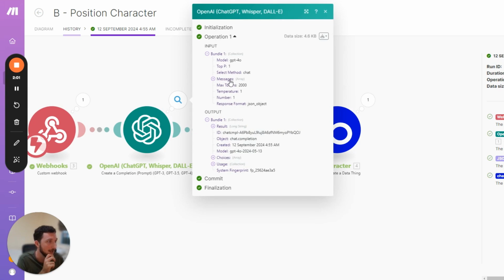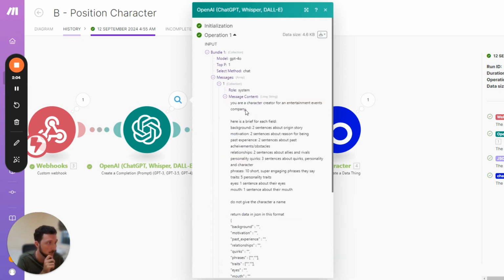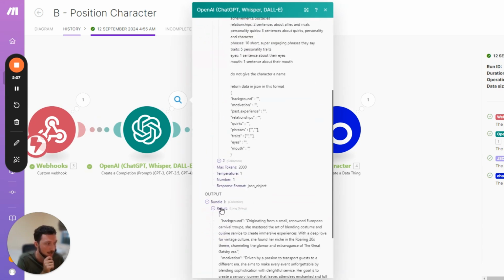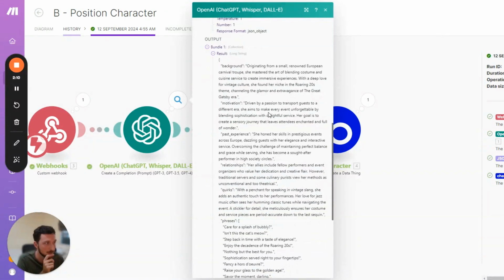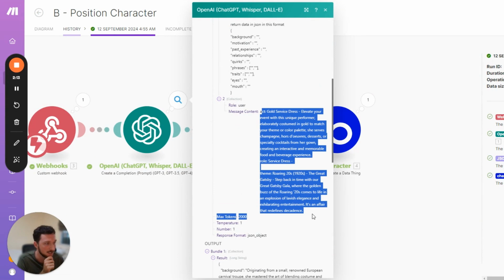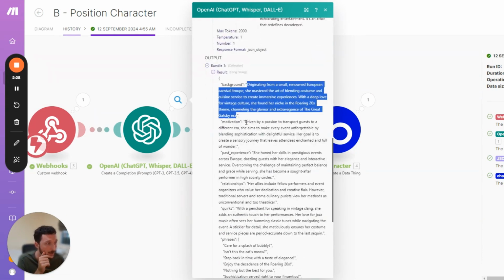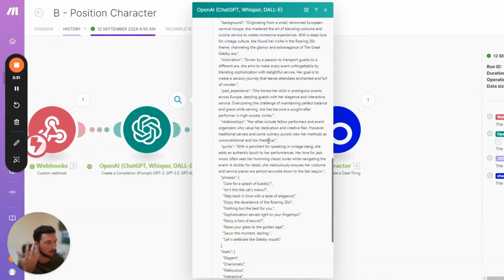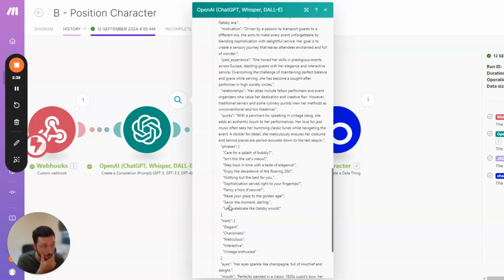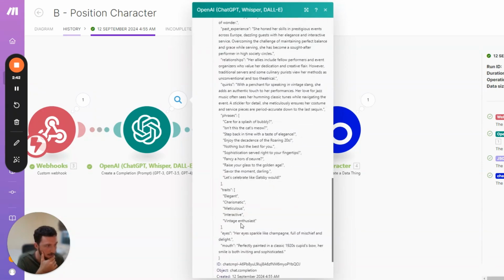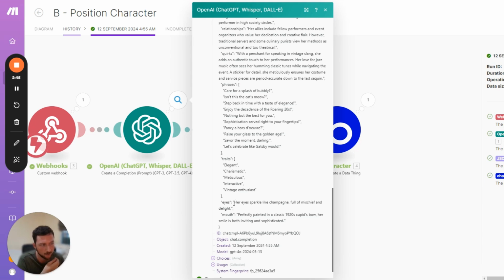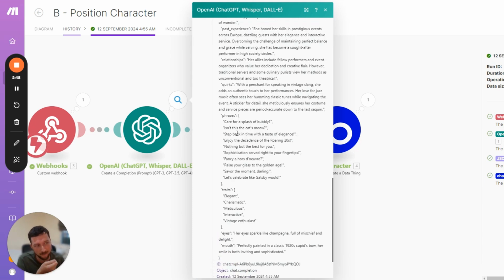So here's what the output looks like. We've looked at the input, or we had a look at what we were asking it to do. Then we looked at the input of the data that we're sending it, which is message 2 here, and we're not sending it very much. Then here we've got our output, and we've got our background, our motivation, our past experiences, our relationships. We've also asked it to create a list of phrases that those performers can say and that we want them to talk about. Maybe a list of the traits that particular character has, what their eyes are doing, what their mouth is doing. And you can see the depth and the creativeness of this response.